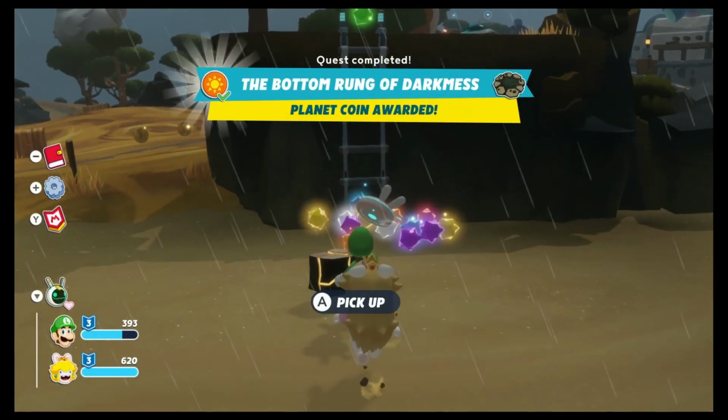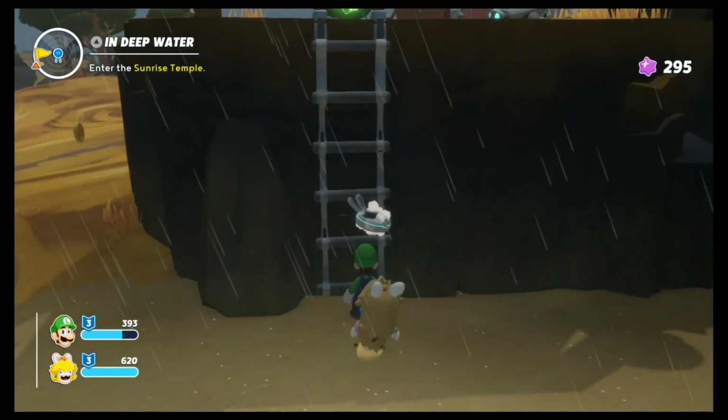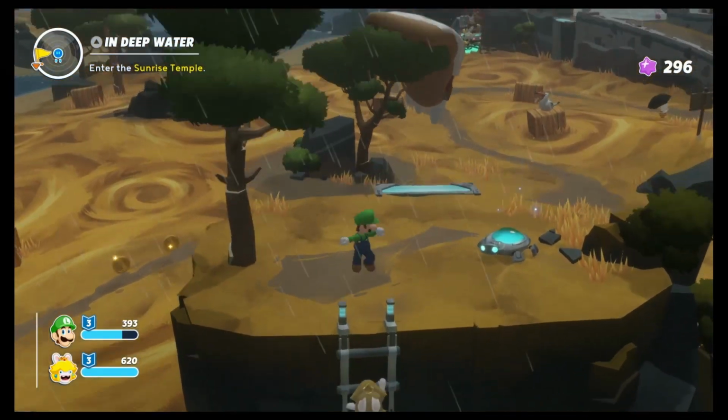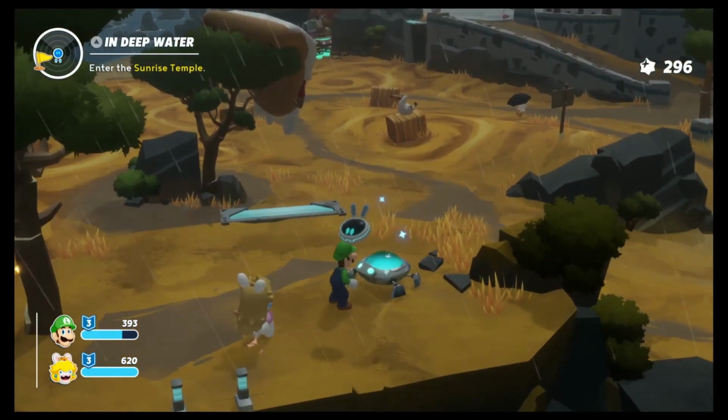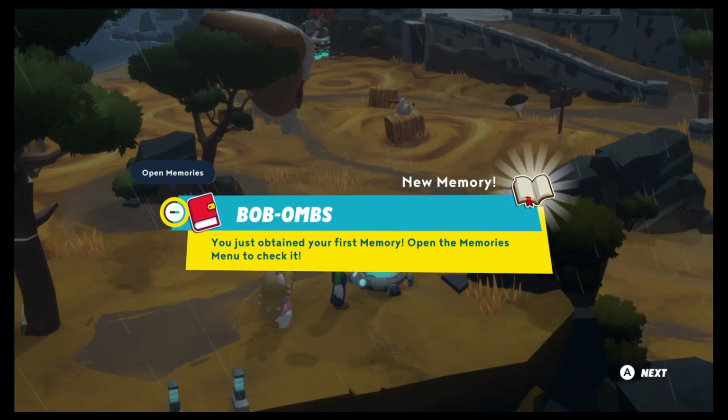Bottom rung of darkness. What is this little thing? Got it! Bob-ombs, you just obtained your first memory. Open the memories menu to check it.